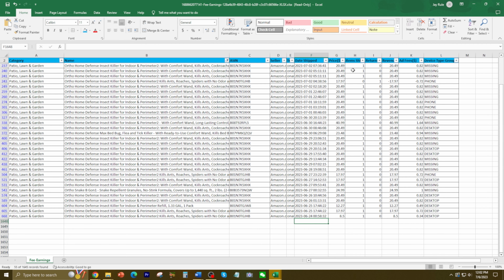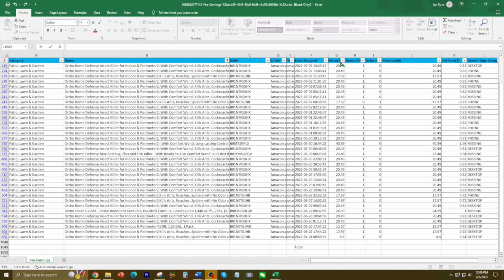Let's say I want a summary, like a total of what those items sold. So here I will involve a formula too. Instead of using the price column, I've decided to use the revenue. Most companies tend to look at the revenue more because sometimes you have returns, see how there's a negative value. So what I want to do is find a formula to calculate the sum of all the goods sold for ortho, including returns.